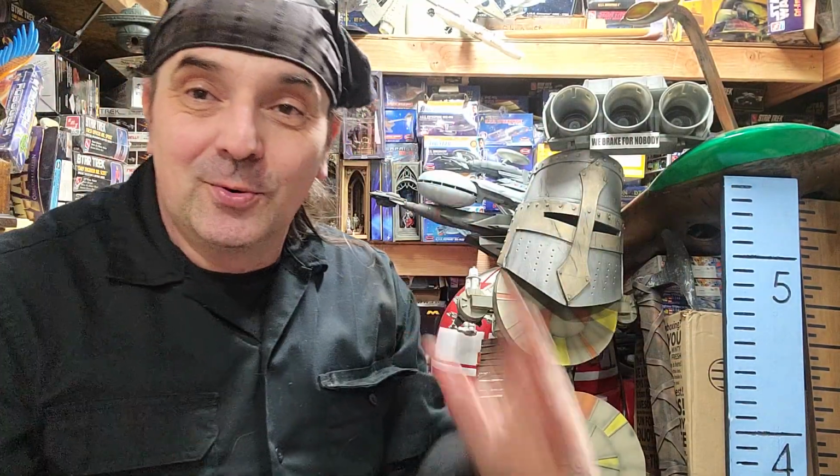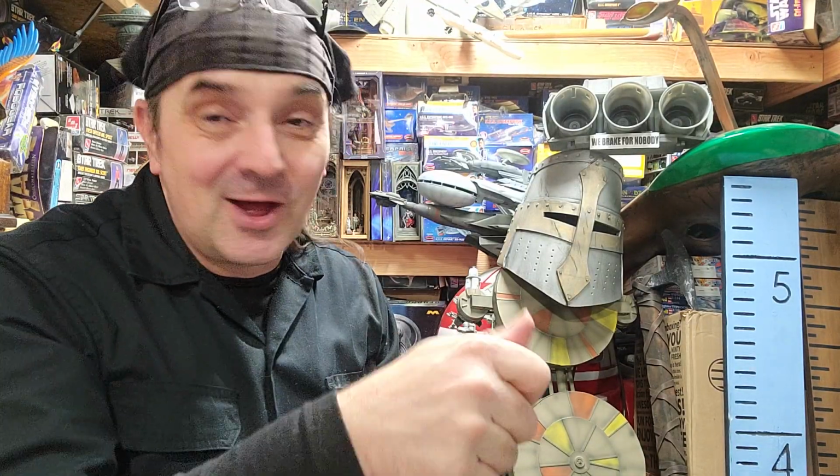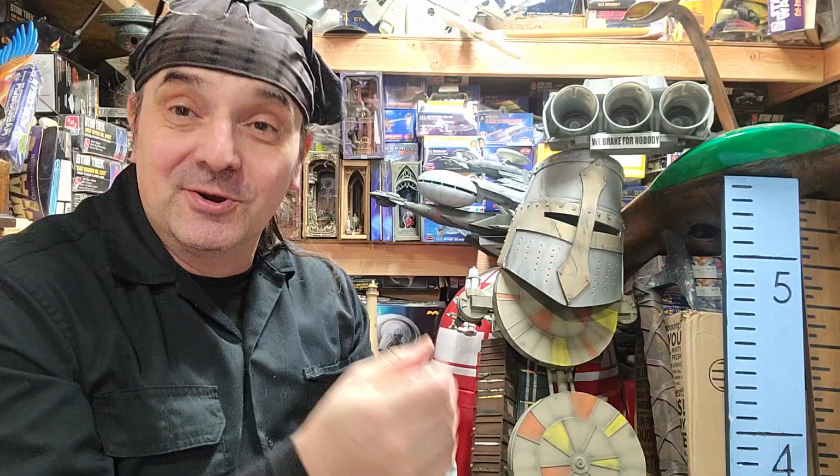I don't know if the frame itself is shifted just right and you can't open the door, because sometimes when fall and winter start happening, you can't even shut the door or lock it. You kind of have to just leave it, because you might break it. About to break the door, about to break the frame while trying to pull it on and off. So I don't know, hopefully it'll go back and become easier to open.